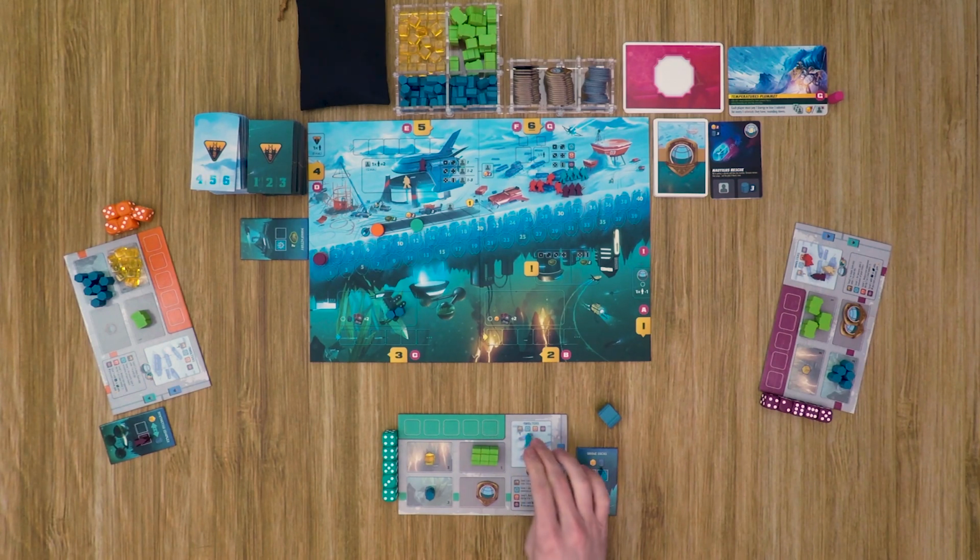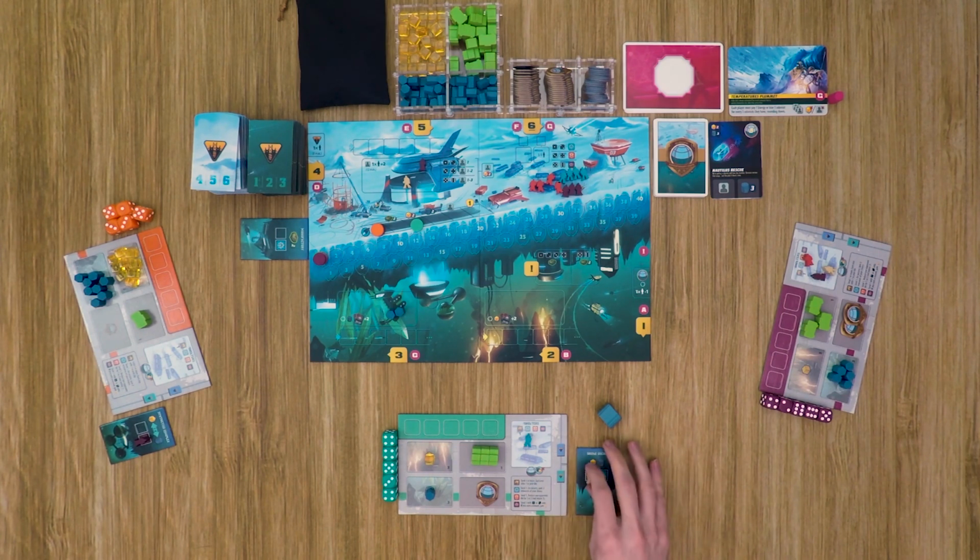So for example, with my green player here, if he didn't have a colonist in this location, he could move a colonist from his shelter into that location. Or if that was a blank location that could have any colonist in it, he could choose to swap this pioneer colonist with his engineer.